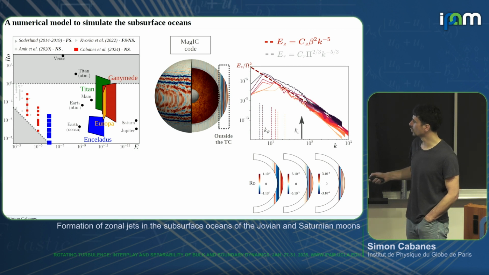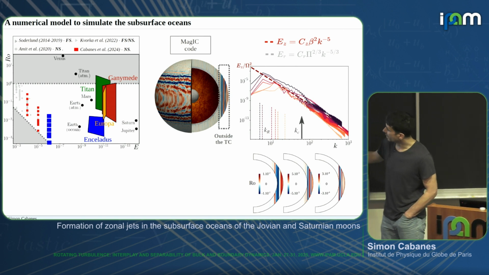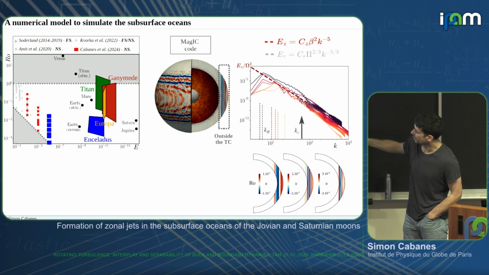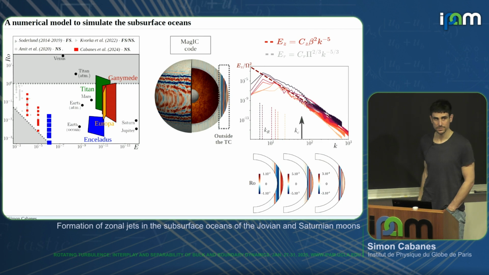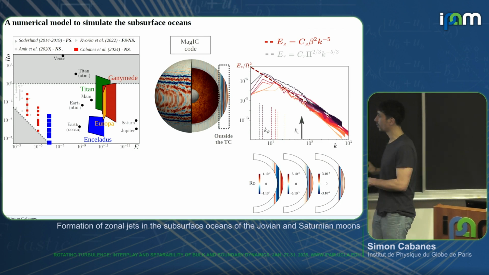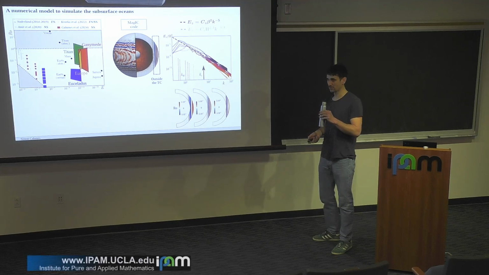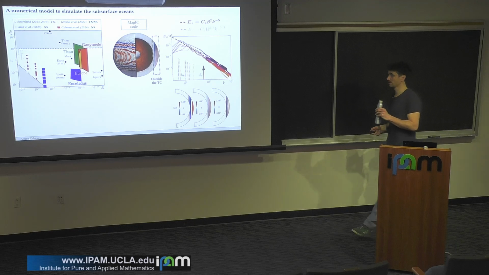So you end with a two-jet solution outside the tangent cylinder. And you can see that this one should be the two-jet solution. I mean, you are almost at the last wave number. After that, you will have filled the complete cylindrical radius here. Okay, so that's a good scaling, and we have a very comprehensive theoretical understanding of this kinetic energy distribution.